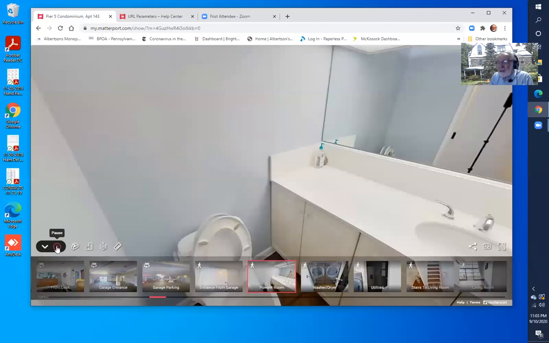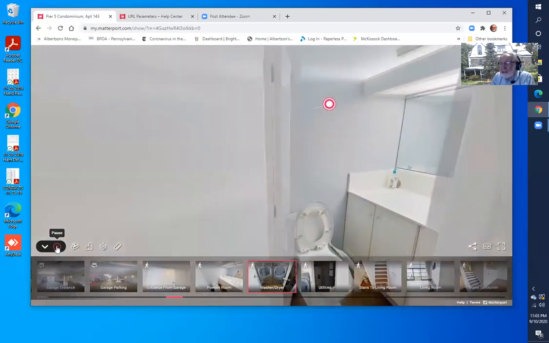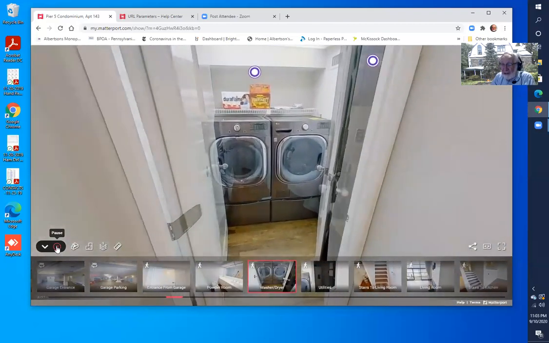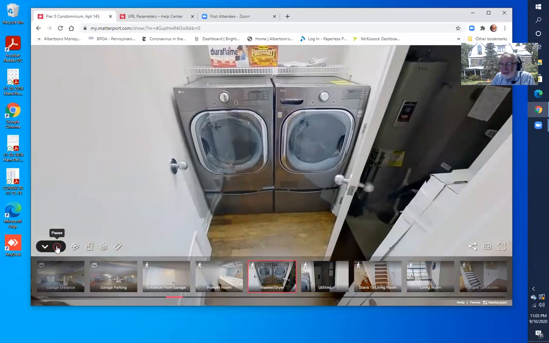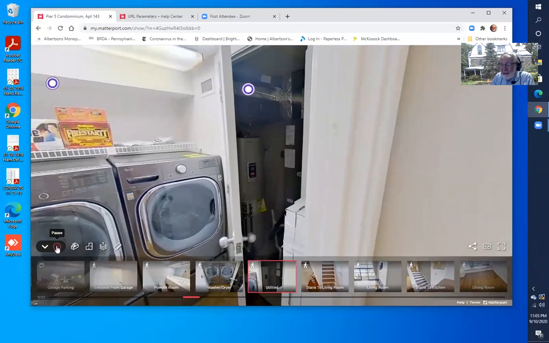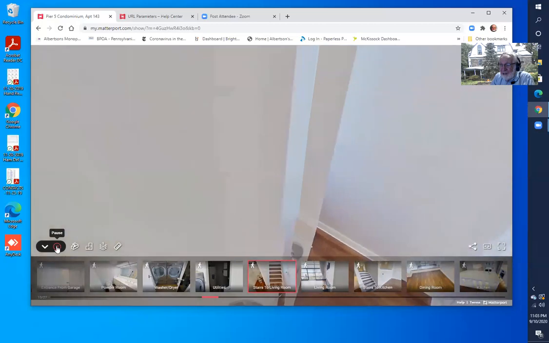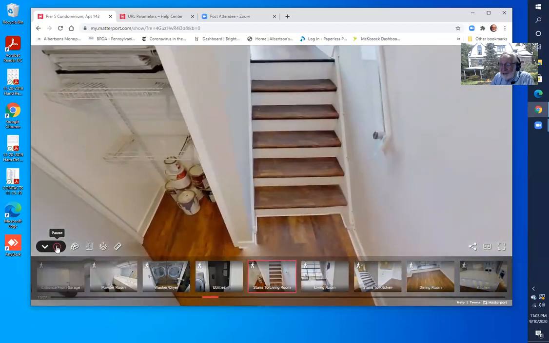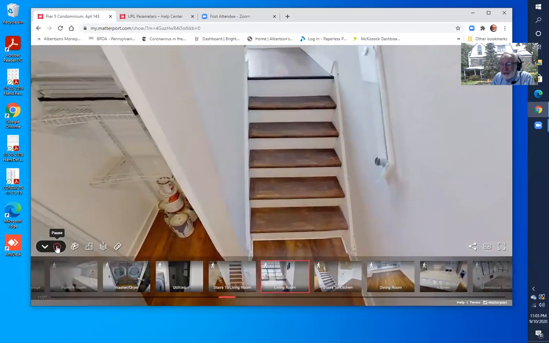Now notice we're not panning. So it just sits there. We get in there and sit for a while. And then we don't have that obnoxious pan at the stairs.